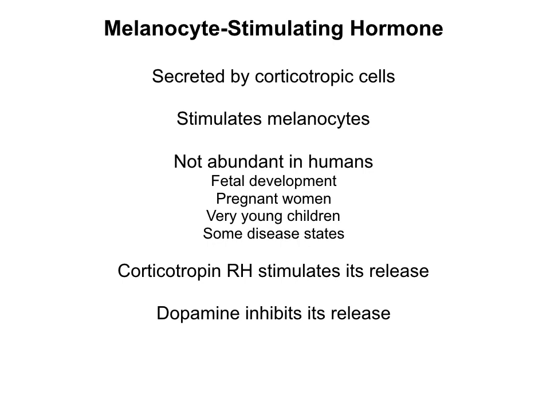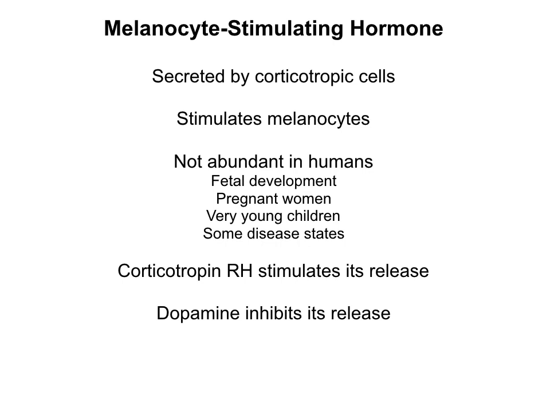Now, this hormone is not abundant in humans. In fact, healthy humans usually have blood levels that are 0. However, there are certain times when you actually can detect it. MSH is found at detectable levels during fetal development, though the role it's playing there is a little unknown. Pregnant women do have MSH production, which is why pregnant women often develop some unique changes in pigmentation in certain parts of the body, and it's all owing to this increase in MSH.